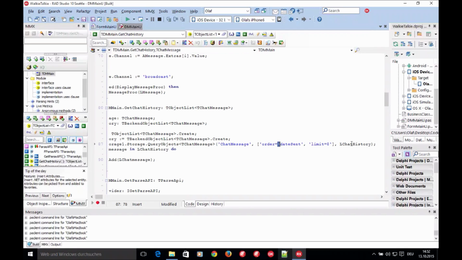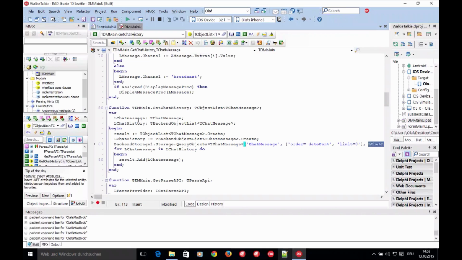And then finally, when we call query objects, it will put the whole thing into our lChatHistory object list. And this lChatHistory object list is basically a tBackend object list. So this is something that is specific for the backend for the Parse provider. And I don't want that.